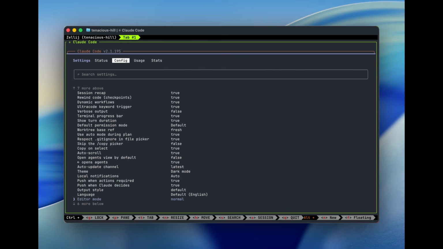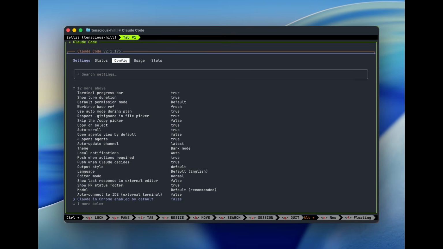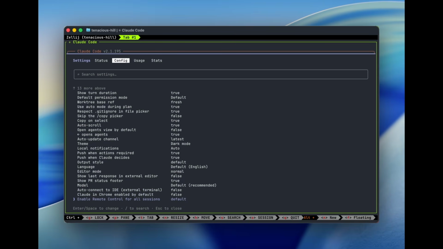And then the very last option, I think it's the very last option on the page, is to enable remote control for all sessions. And that means by default, when I start Claude Code on this server, Claude Code remote control will be enabled, meaning I can get to it through Claude, the desktop application, on my laptop, on my phone, or wherever I want to do it. So I'll enable remote control for all sessions. And then I actually want to go up. There's one more setting that I want to change, and that's the default permission mode. I like auto mode as the default.